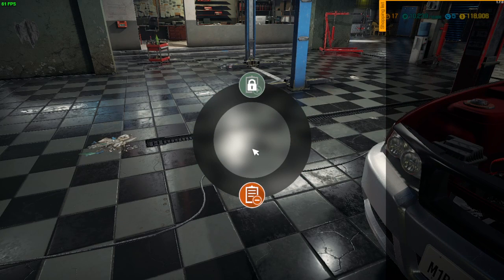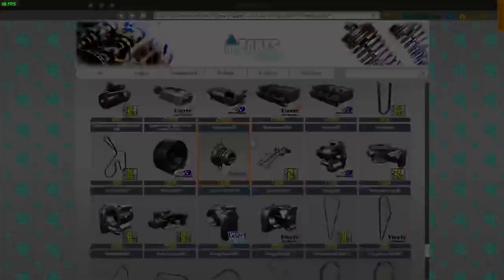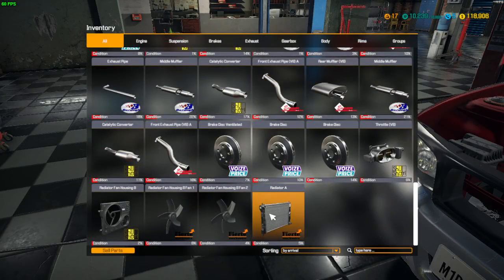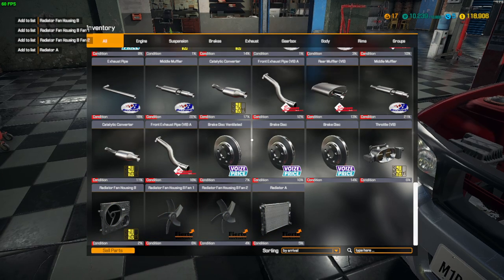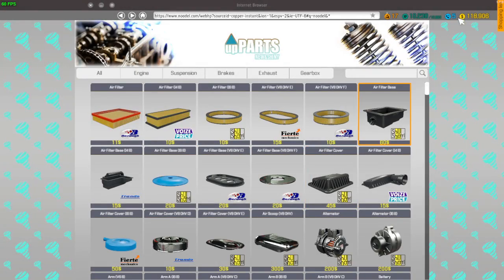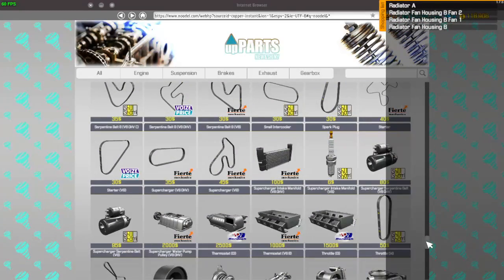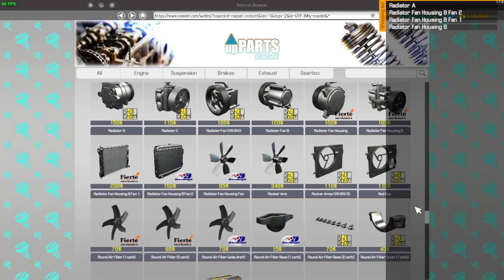Let me get rid of those. I'm gonna have to do a little bit of a shopping list here. Damn it. I keep thinking my inventory's down there. I don't know why. We're gonna need to do a little bit of a shopping list so we can get this radiator done. Alright, that's gonna be in the engine. And is it all just... Yeah, it's all radiator, so it's gonna be like down here. There we go. Now we just have to figure out what we're doing here.